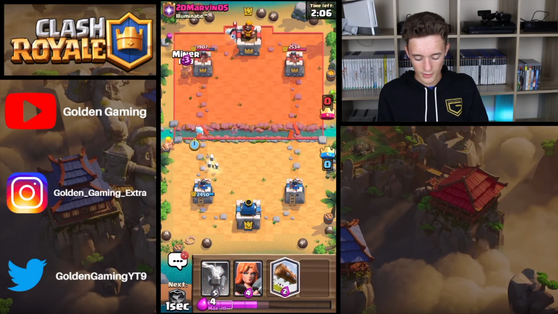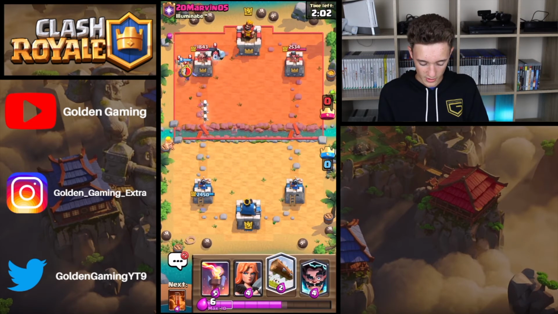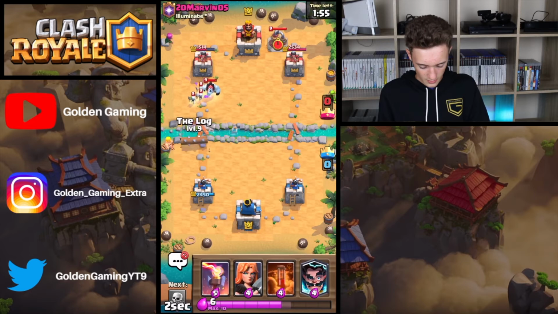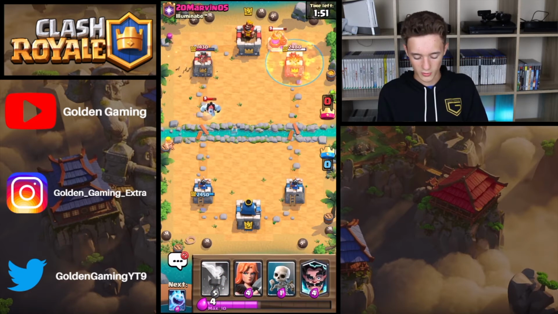Okay, that's 2 elixir down the drain for him with that Ice Golem. He's going to actually snowball the Ice Spirit. He didn't want to freeze his tower actually. Bit of a weird play if I do say so. Alright, we're going to cycle all the way back to this poison, and also going to poison his pump.